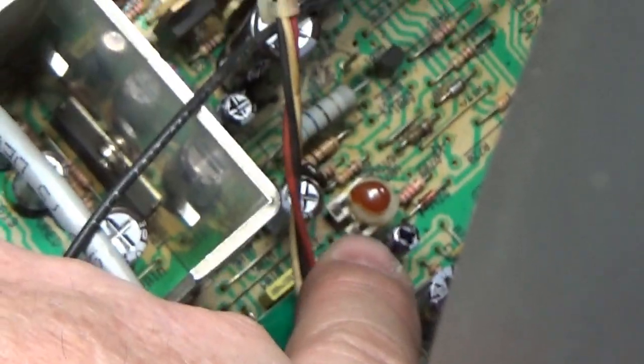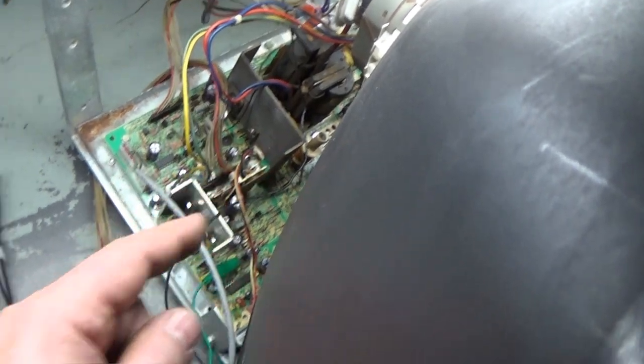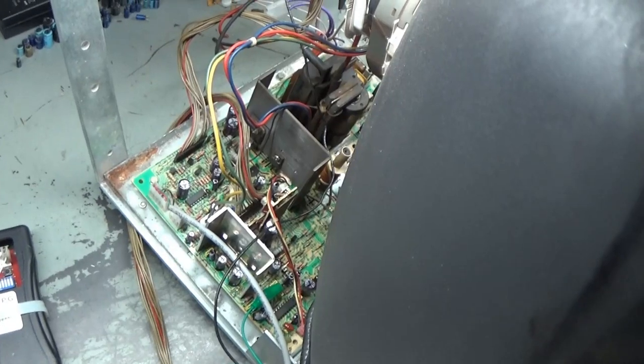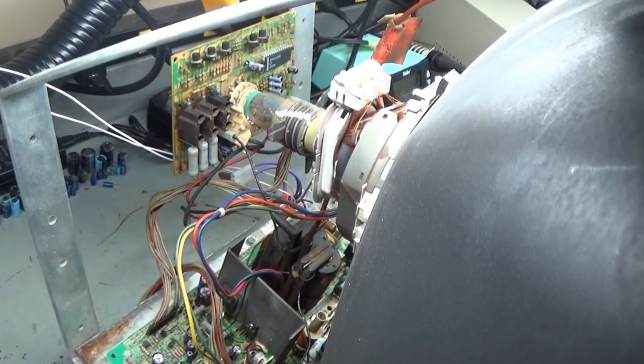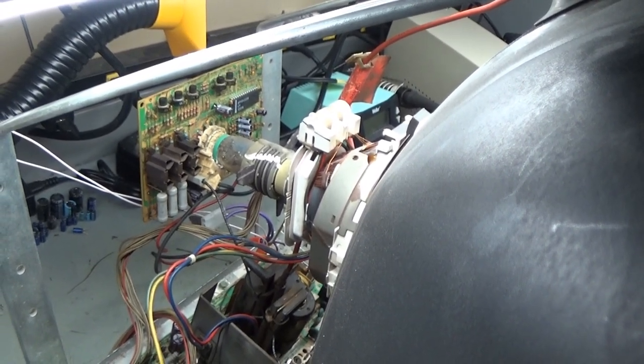That is close enough. I'm not going to mess with that. But if you had to, you would adjust your pot right there, and you would adjust it and test at this test point to achieve a 0.01. But we're at 0.02. That's close enough. So our shutdown's adjusted close enough and our B plus is good. So everything appears to be dialed in on the main chassis. I'm happy with that. But we got to figure out what's going on with that neck board causing that red. So let's get this turned back off and see if we can figure it out. Since it's not that encoder chip, I don't know. I'll dig further here and we'll see if we can't figure it out.